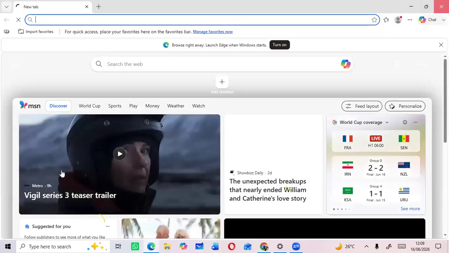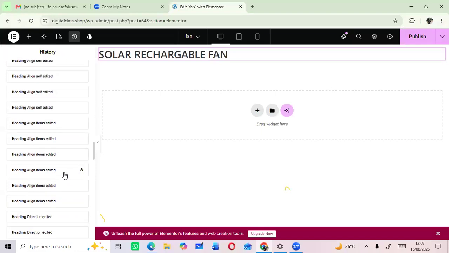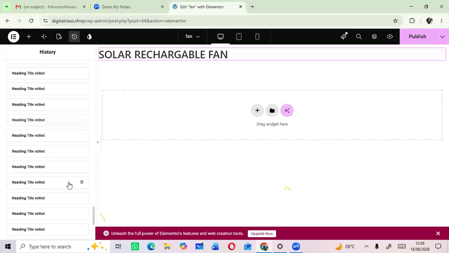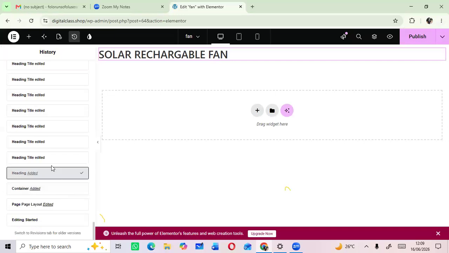All this is what we have done since we started. I think because it's heading, this is my first heading that I clicked when I started.